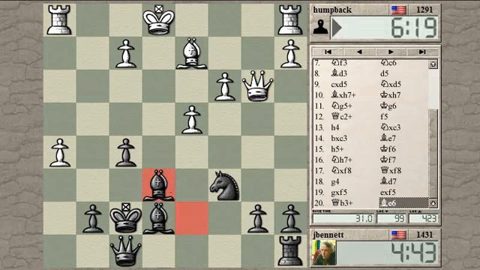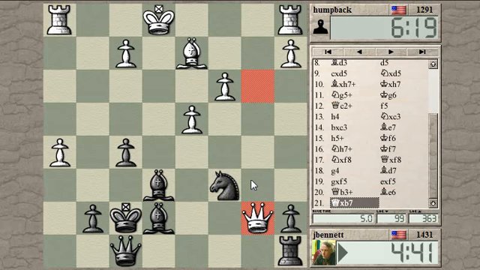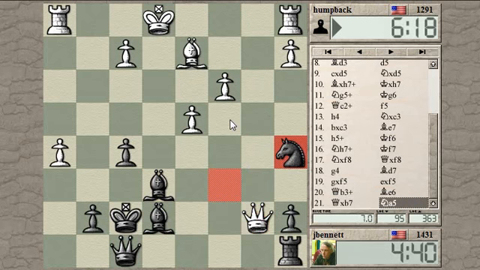I think I like that, getting these pieces around my king, protecting the key squares. Let him have the pawn, and where can the knight go? Somewhere good, I hope. It can go here, hitting his queen, with the idea of going to the c5 square.